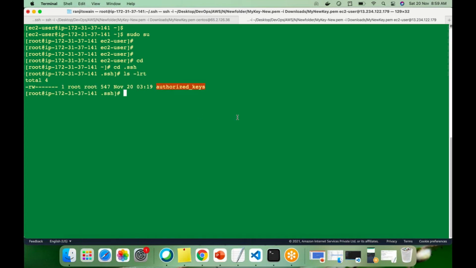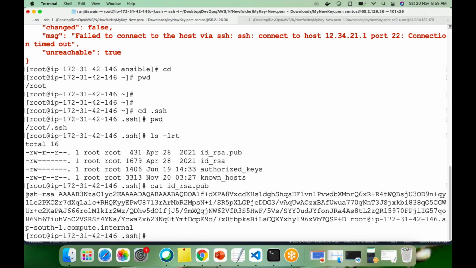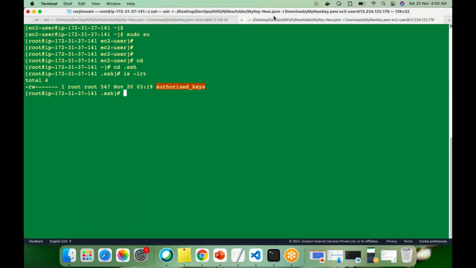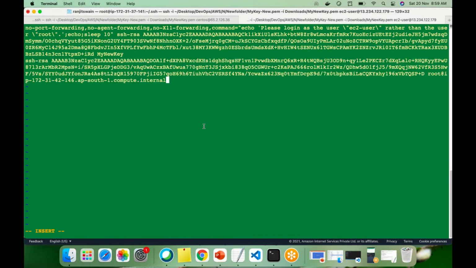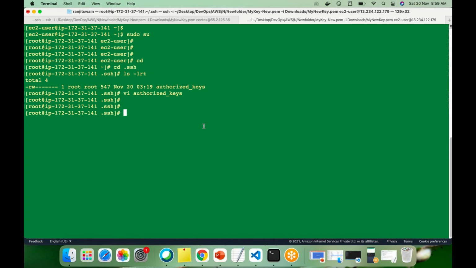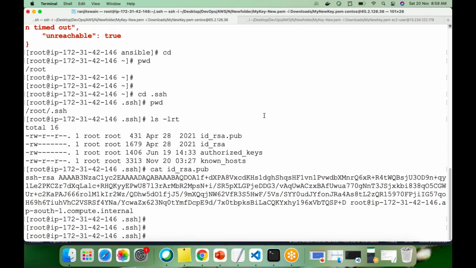So I'm just going to get the public key of the master and add it into the authorized_keys of the node machine. The simple thing only. Done. Let's save it.